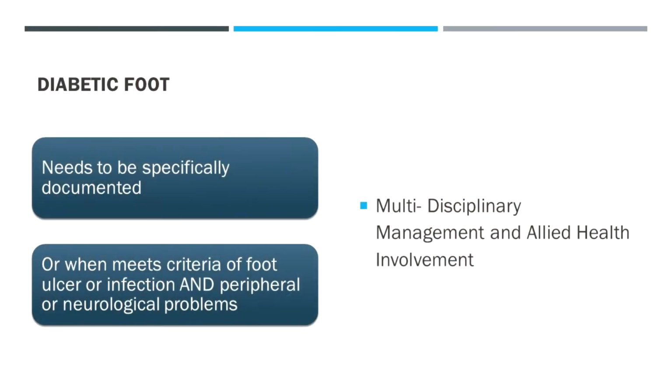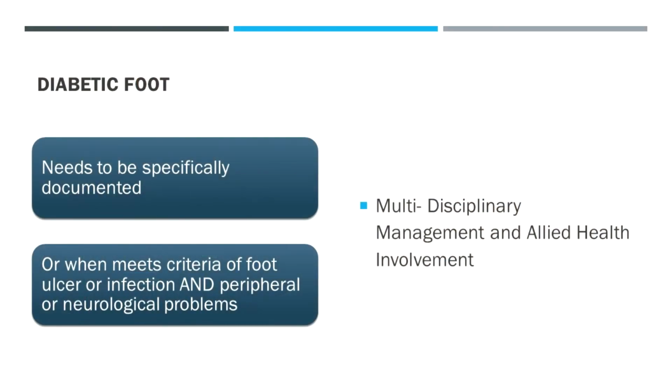This is a reminder to specifically say diabetic foot and then mention what the complications of that diabetic foot are, because it will be different at different times. And only when there's a much more severe issue would it be superseding as the main reason for presentation. For example, osteomyelitis may supersede. There may be a diabetic foot which is predisposed to osteomyelitis, and then mentioning the different complications and how allied health are contributing. So podiatry, diabetic educators, and any prosthesis that's being produced are commonly involved in these patients.